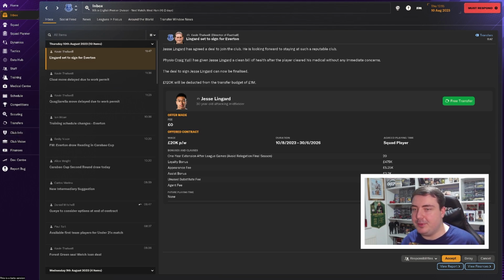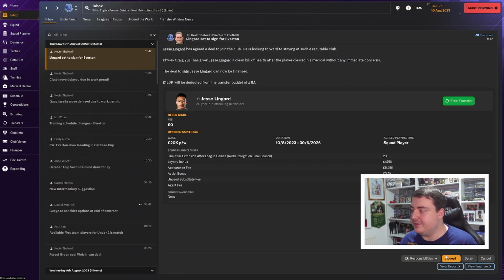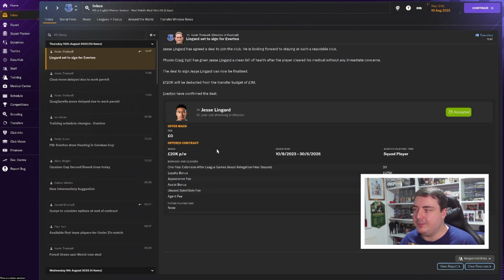Okay, we're going to bite the bullet and sign Jesse Lingard. I think he's just too good a player to leave on a free transfer. Gives us some good depth options. Can play in behind the striker as well, can play either side. Just exactly what we need is a bit of a squad filler. 20 grand a week as well. I don't think it's too much to ask there.